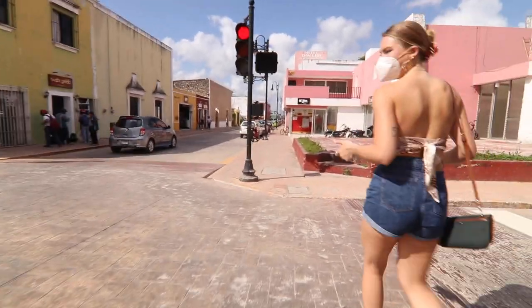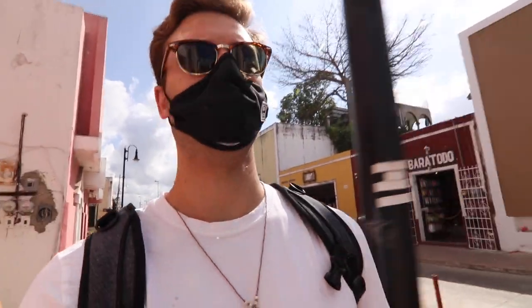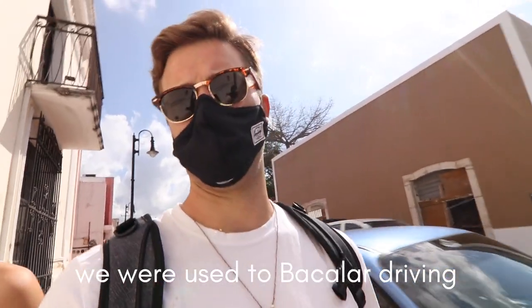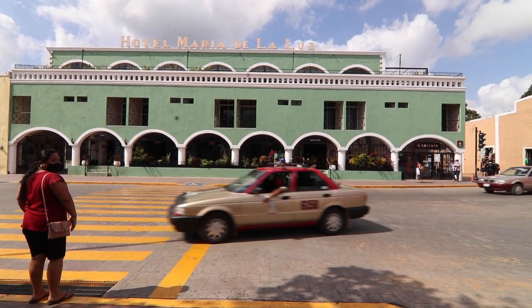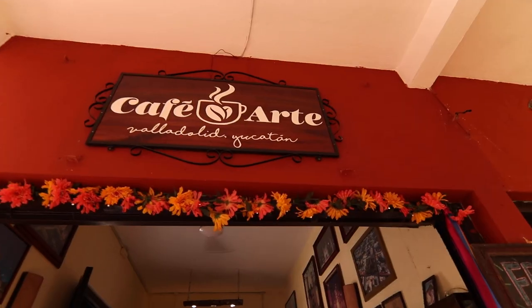Crossing the crosswalks here is really confusing — always look both ways because sometimes you think it's clear and cars are still allowed to go. We've almost been hit a couple times. The drivers here are really aggressive, like Bali almost. But this city has so much charm — it's just so beautiful and the architecture is amazing. It feels like we're almost in a different country compared to Cozumel and Bacalar.